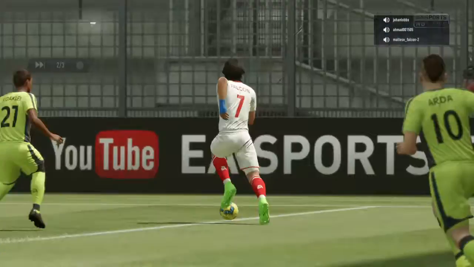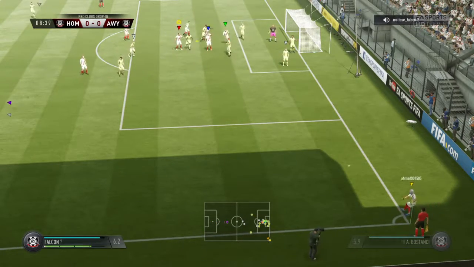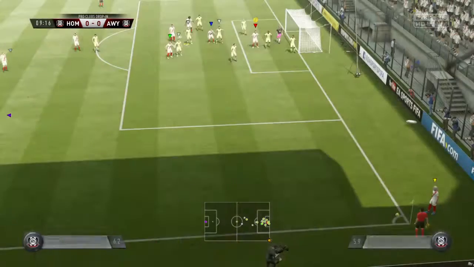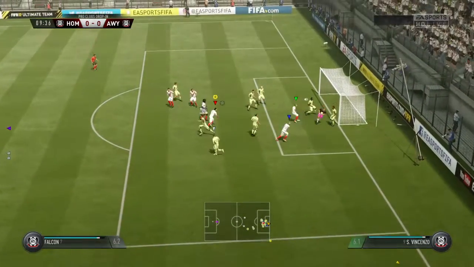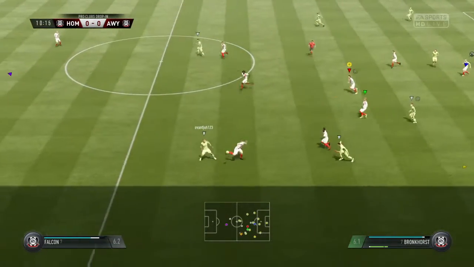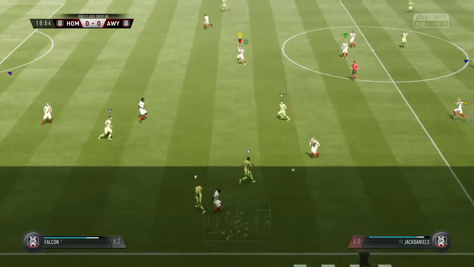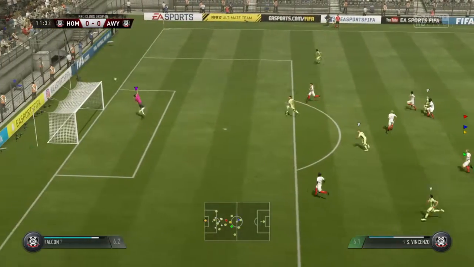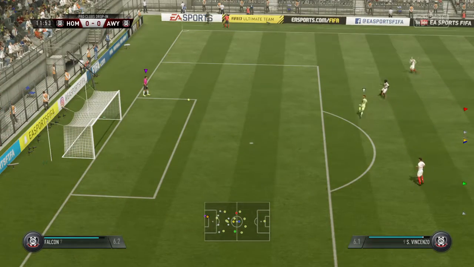Referee's given a corner. Goes for goal with the header. And he goes for goal with his head. And the goalkeeper has done well to stop that one. And he takes it on with a shot at goal here. All credit for trying from that distance. It would have been a goal to remember.